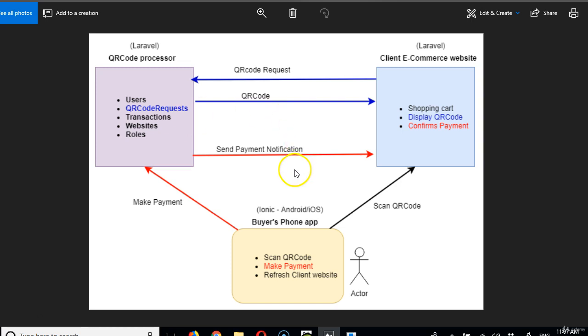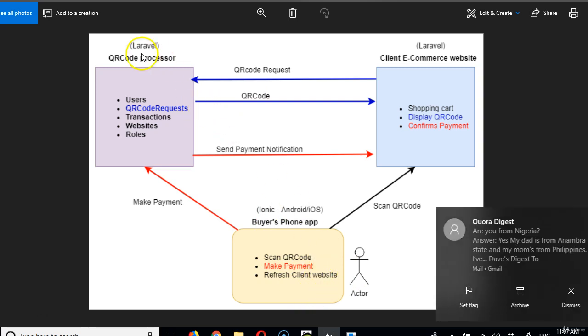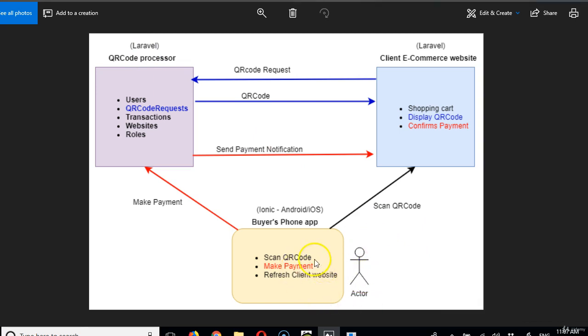Now, this platform we're building is simply a platform that enables users to make payments using QR code. The way it works is that a user installs our mobile app on their phone and tries to shop on a website. Just at the checkout page of the shopping cart, they see a QR code to scan. So they open our mobile app, scan the QR code, and then the app will show them a payment page on their phone so that they can pay with their phone. You understand? They enter their credit card details and make a payment with their phone. Once they make a payment, it will be confirmed on this website. So that's just how it works.